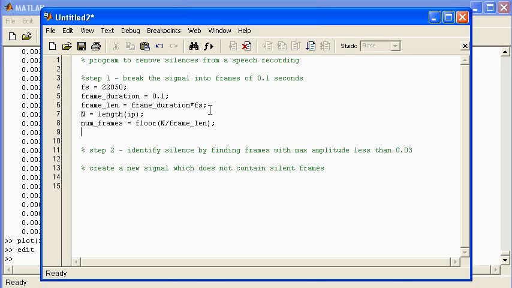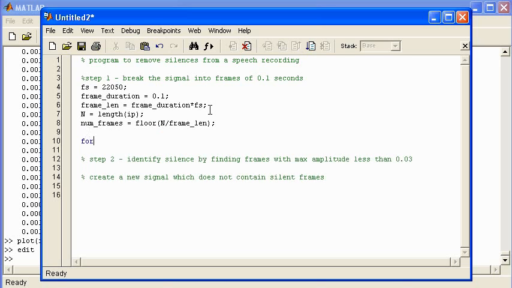So basically I need a for loop then to iterate through each frame. Before I even get into the for loop, let's just specify how a frame will be created. The first frame of the signal will be basically from sample number 1 up to frame len. So in this case, frame len is roughly about 200. So that specifies a range. Frame 1 will specify a range of samples from 1 up to about 200. Okay.